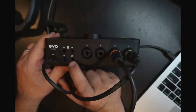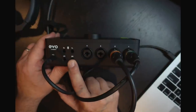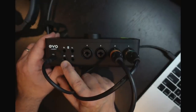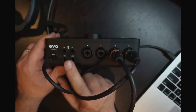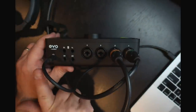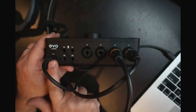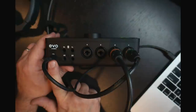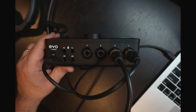Sometimes you'll have monitors in two sets of locations. That's a possibility. Sometimes you might want to have monitors so that you can hear your speakers, but you might want to send a separate output to your stream, your live stream. You could actually set this output to go into another device. So in this case, I might plug these into my ATEM Mini because I can have two separate outputs going to two separate locations. Pretty cool. It gets its power from this here. This is a USB-C plug. There's a little bit of a nuance with the USB-C, which we're going to talk about, but this is a USB-C device. That's how it gets its power. There's no separate power switch or anything like that.